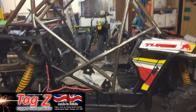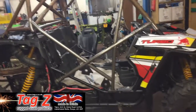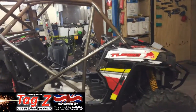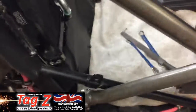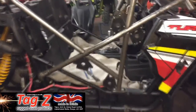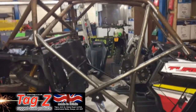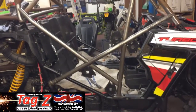So, I think it's about 10 o'clock now. And I've got this far. So from 9 till 10, I know it's not much, but... I think the most complicated part of doing this is getting these on, so you can take it off and putting a platform on the bottom there so you can unbolt it, and then lots of time going backwards and forwards and notching, and nightmare. So hopefully I'll have it done tomorrow.